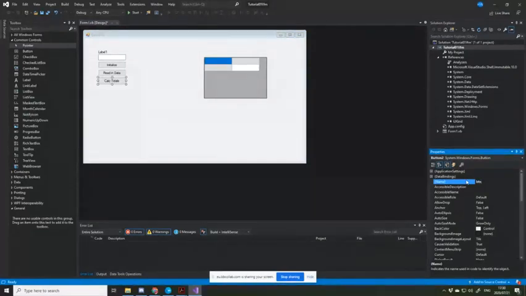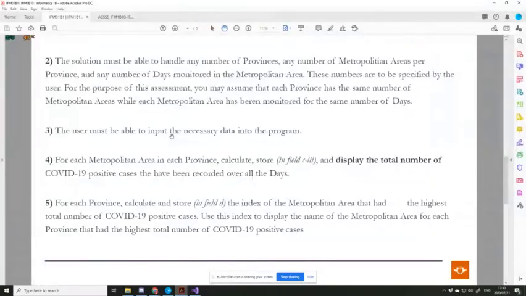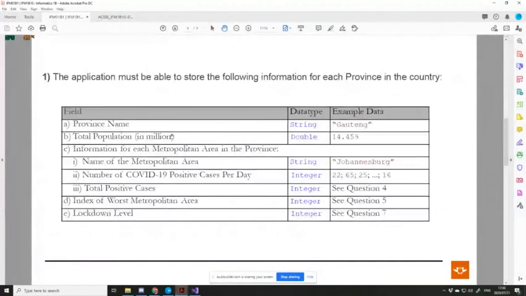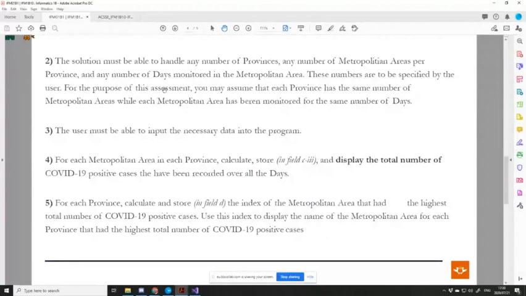Everybody looking at the memo now? What? No answers. Anyone that's willing to guess? 5. So let's look at it. Let's look at what we need to do.